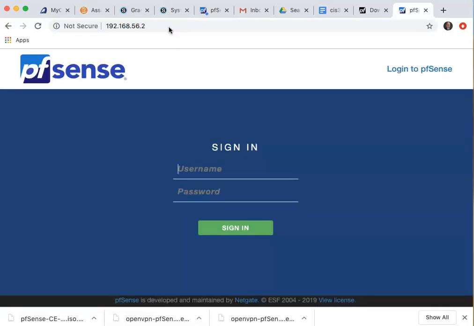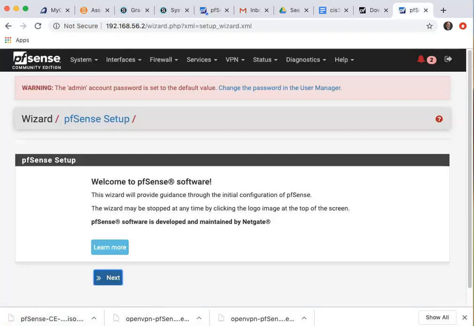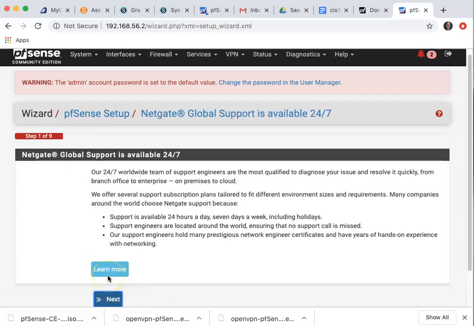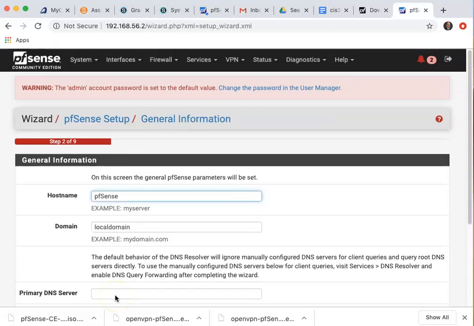When you see this screen, you know your pfSense is running. Going to go with the default user admin, default password pfSense. Now you'll get a warning about this, but we can go through the wizard. It'll take us to a page to change the default password. So let's walk through the initial setup. It won't work as a firewall until this happens. I tried it, learned that.